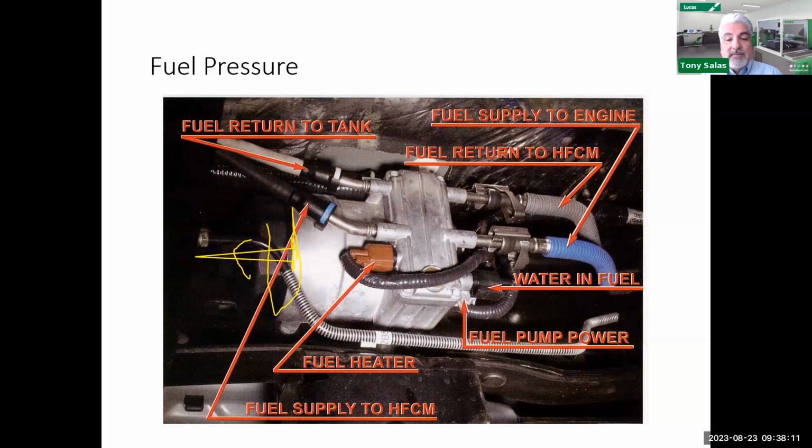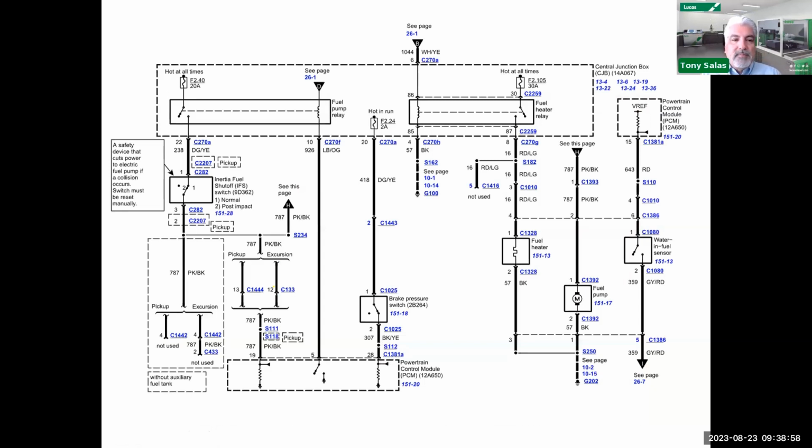But anyways, what do we look at here? We see the fuel pump power, we see the fuel heater, we see the returning power. One thing I have in my toolbox that I use once in a while, not as much as I used to, is a hose that they sell from Ford that puts an inline clear hose there, because they want to know if you've got air going back towards the tank. And the air may not be coming from the injectors. Everybody knows the bubble test or the balloon test. In this case, that air could be coming from the cap itself, from the cap leaking. So you can be getting air through there, and that could cause premature injector issues as well, and some surging if the air is substantial. Very rare, but it's been known to happen. So be aware of that.